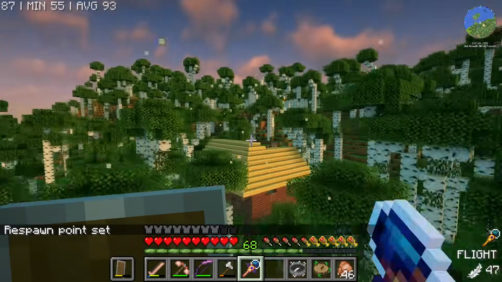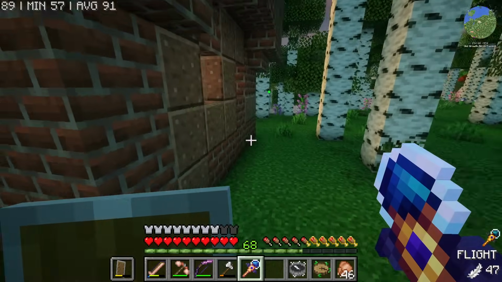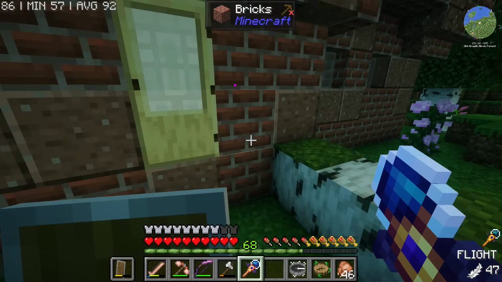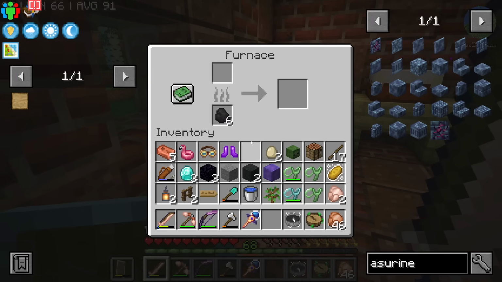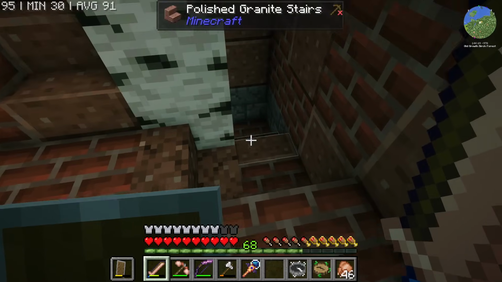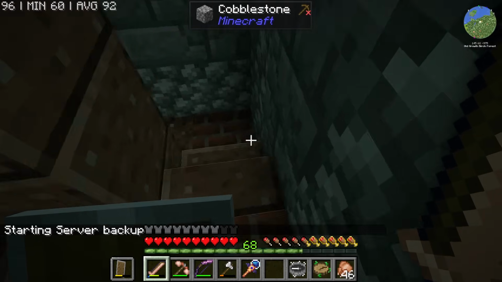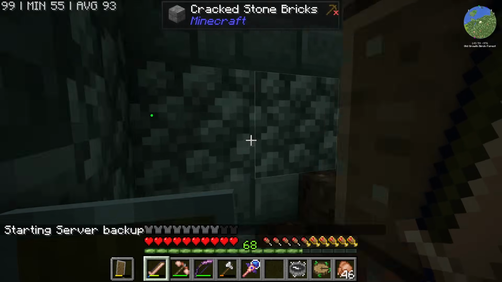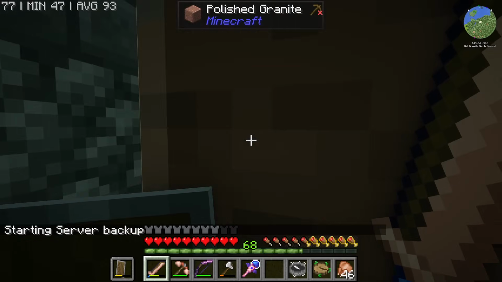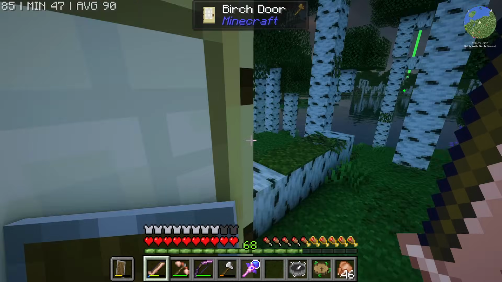Ooh, but what is this first? This is an interesting looking building. You look like a nice little build. There's cake in there. And a furnace that's infinitely burning. Oh, is this a dungeon? Oh, I think I've seen these. Yeah, this might be a dungeon. Okay, so there could be some good loot down there. That might be something fun to explore later. But I don't know that I want to do a dungeon just yet.